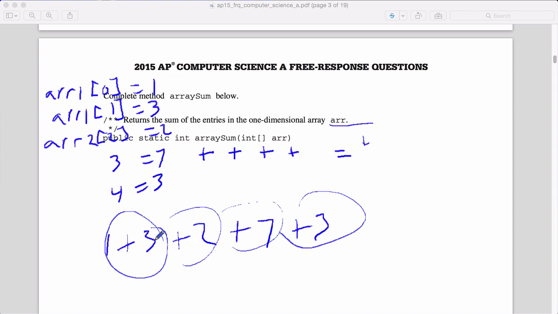So we don't do it this way. What we do is we create a result value, and that's going to be 0 initially. I'm just going to add result plus 1, and then result plus 3, and then 2, and then another 7, and then I'm adding 3. So they're all the same. I don't have this weirdness with the first two. So let's show you how that works out in code.